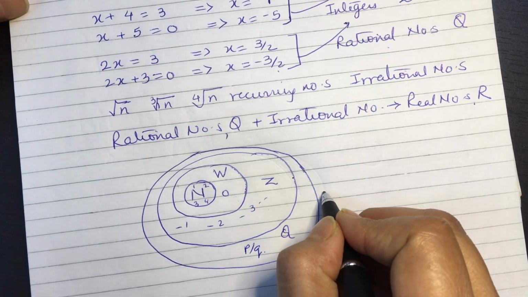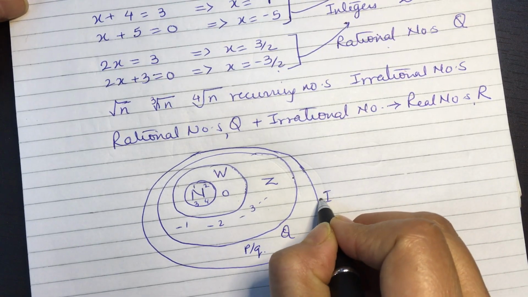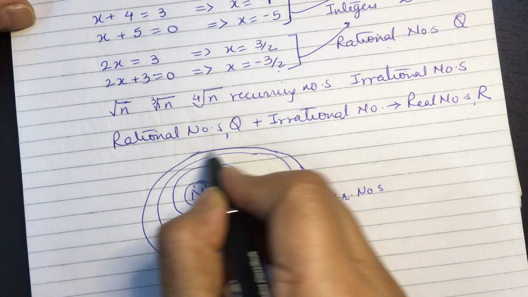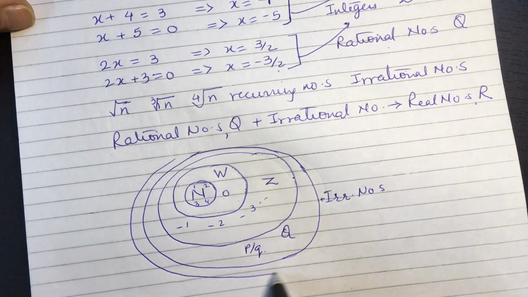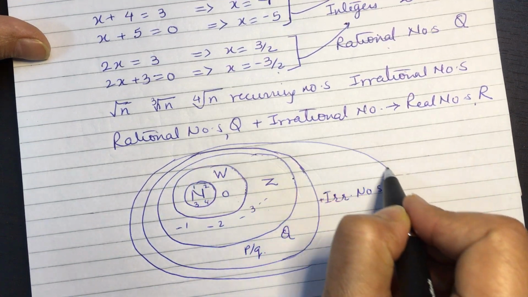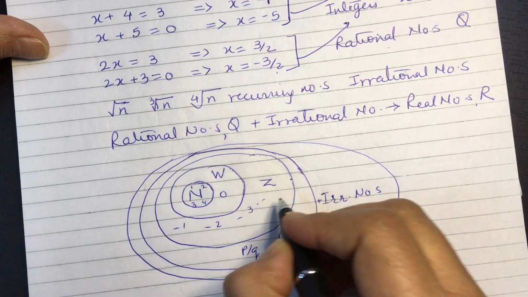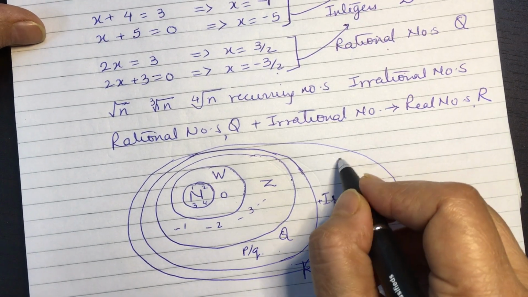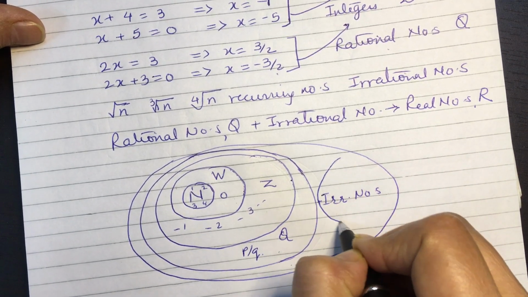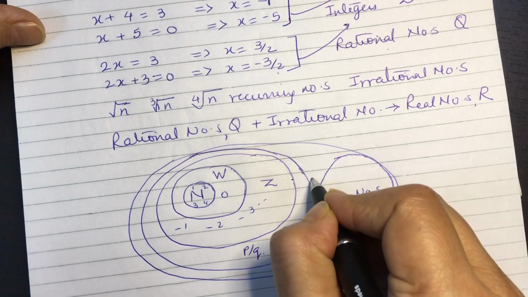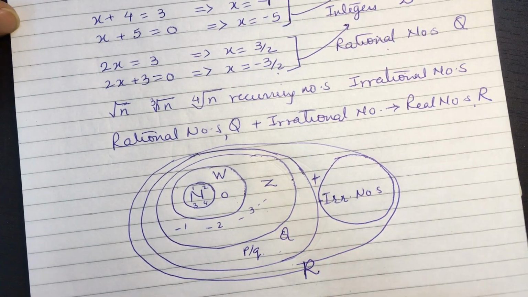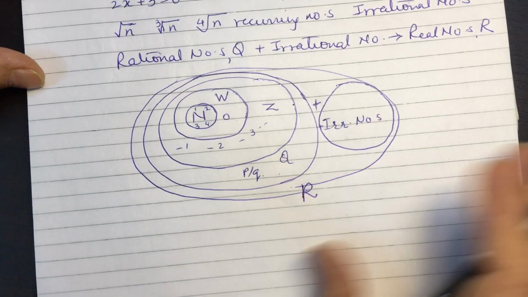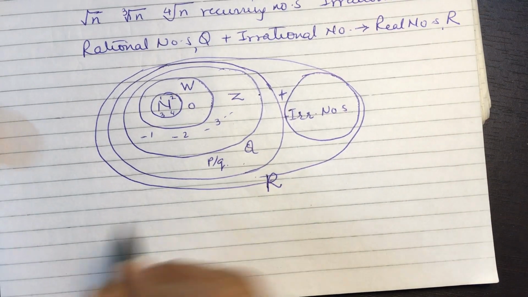And then along with these rational numbers plus irrational numbers, they form a set called real numbers. So with this we could solve all kinds of problems. So rational plus irrational numbers are separate entities, and they form a set called real numbers. Now with this all kinds of problems could be solved, even the quadratic equations.